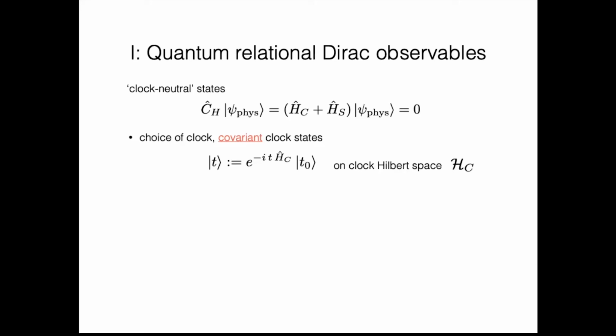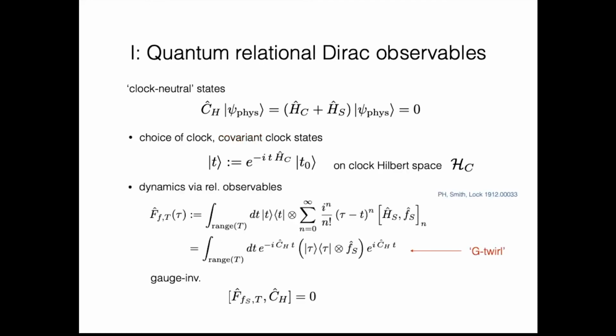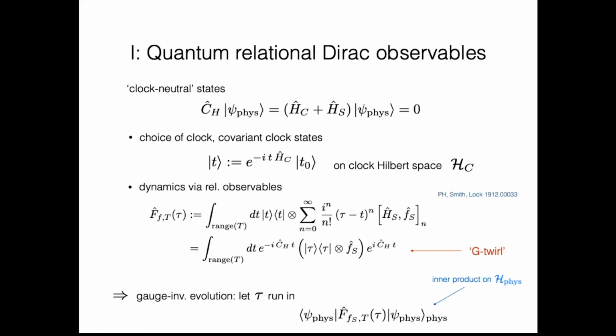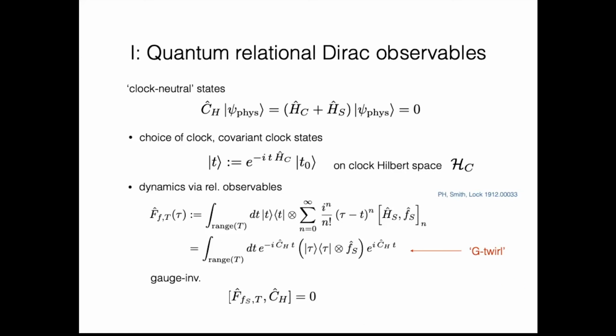And then you can construct POVM elements from this and the moments of the POVM. And what we basically do is the nth power of t of the clock we quantize as the nth moment operator of that POVM. And if you do that, you can write these quantum relational observables in that funny way here. You can simplify that structure. It turns out that it becomes of that form here. This is a so-called G-twirl operation. It appears in slightly different ways in the literature on quantum reference frames, the spatial quantum reference frames, where you have to deal with compact groups. Here, we're generally dealing with non-compact groups.